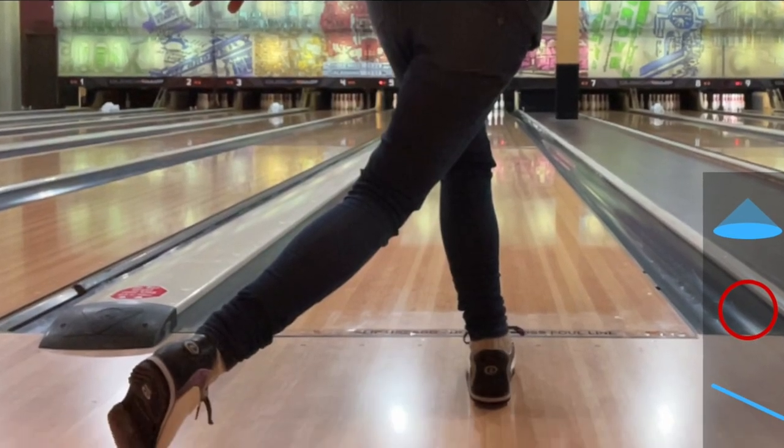When you are releasing the ball, look down — where is your slide foot or plant foot pointing? It should be pointing at the pins. A lot of times people slide or hop and end up pointing toward the gutter or the 10 pin, and we want to make sure we're not twisting our knee. A good drill to correct this is the one-step drill — I'll link that video below. Along those lines, make sure you're walking as straight as possible toward the pins. In practice, you can put painter's tape to make a lane and watch where you're releasing, where your slide foot is landing, and the direction you're walking.